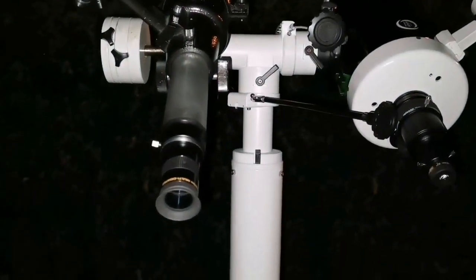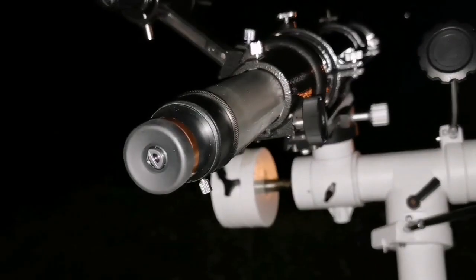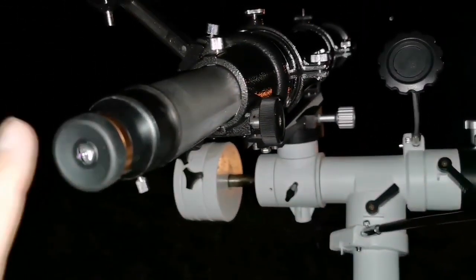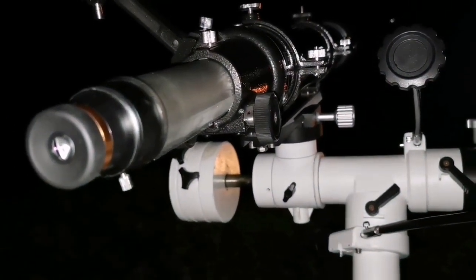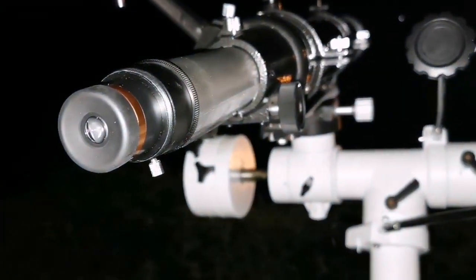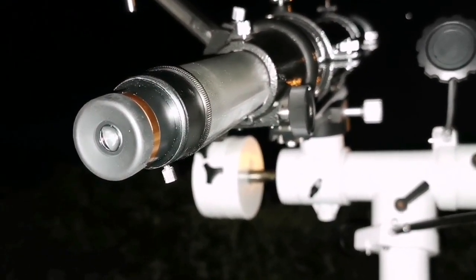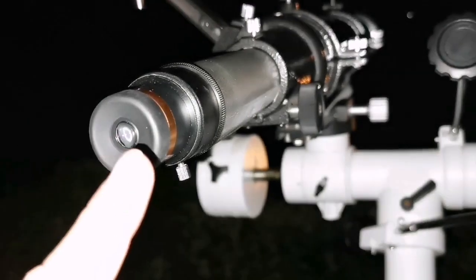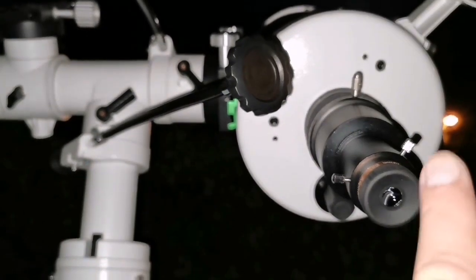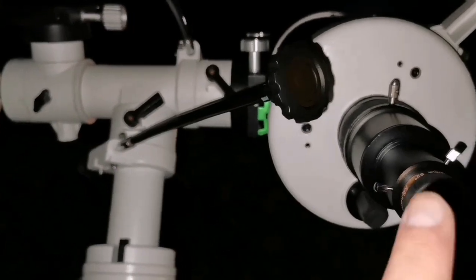So let's put the 10 millimeter on this one and compare. Okay, I have looked through this 10 millimeter, and when I compare it with this 10 millimeter, the image size is very similar, very close together. This one has slight chromatic aberration. You can see a little bit of blue around the disk of the planet. The clarity of the two belts is very similar to this Maksutov. Probably slightly a little bit this one is better.